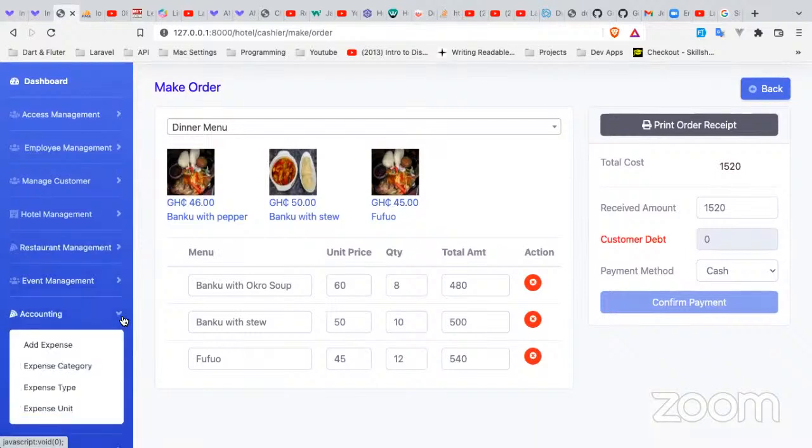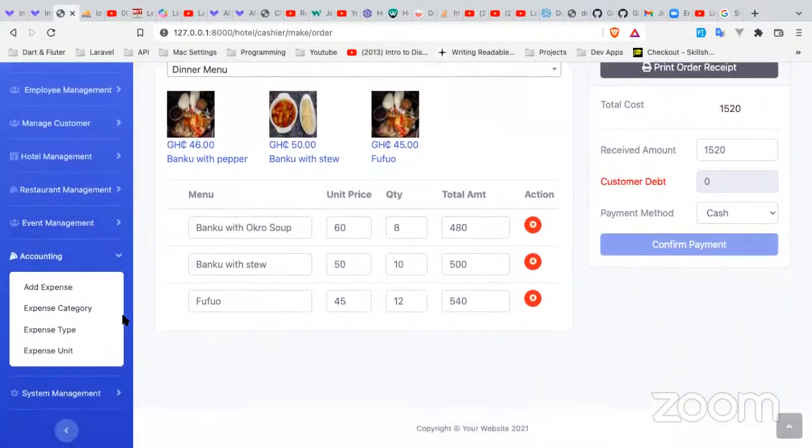Okay, so let's go to the accounting side. On the accounting side here, we are only checking for expenses now. As I was saying, if you want us to do reconciliation, P&L, balance sheet, you just give us all, and then we will do the implementation.